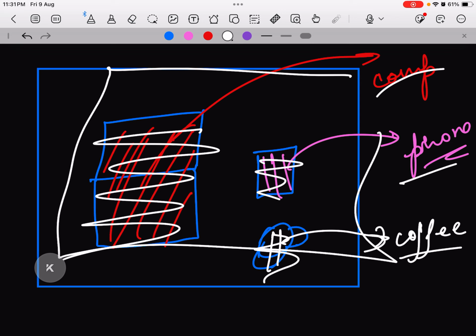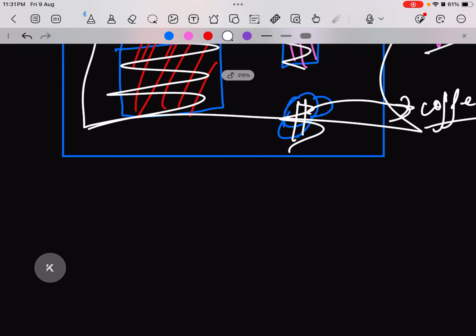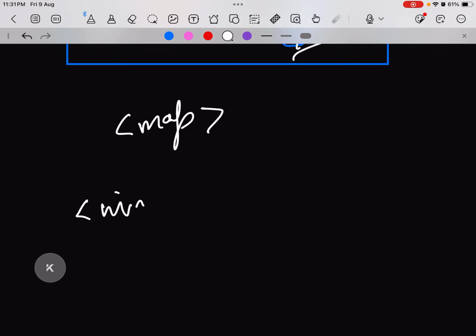Now how can we do that? This is where the map feature comes to use. Now how exactly to define the area? Let's see an example. First I'll display this image: img src, the URL of this image.